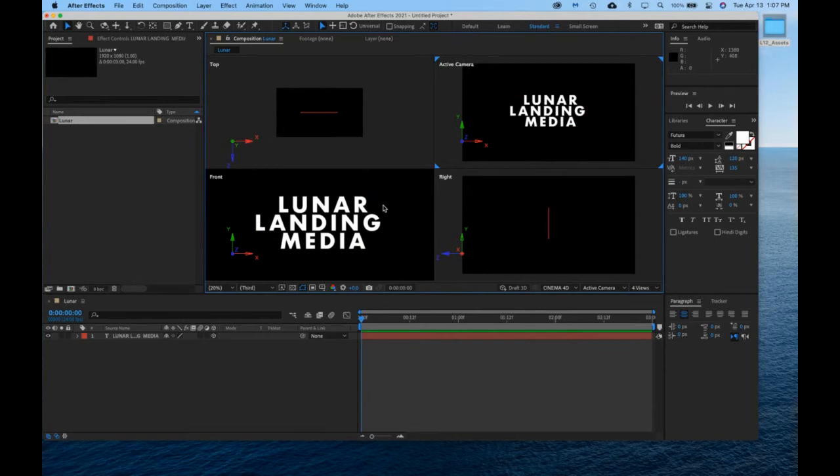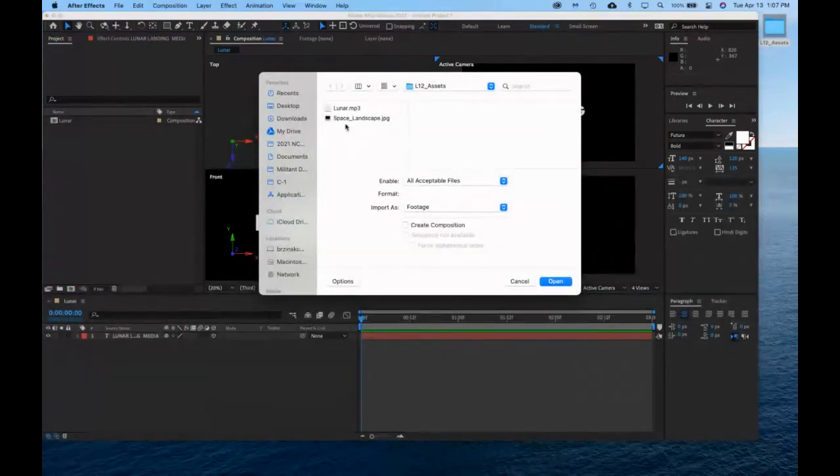Now, what I want to do is get a background into this document so that we can see what this is going to look like. But also, once I have a background in, I can start playing around with lighting and seeing how it's going to affect different elements. So I just got this basic, bold, blocky white text. Happy with it. Now what I want to do is get some other elements in here. So under my assets, got everything there. I'm going to double click inside this box to pull open my assets.